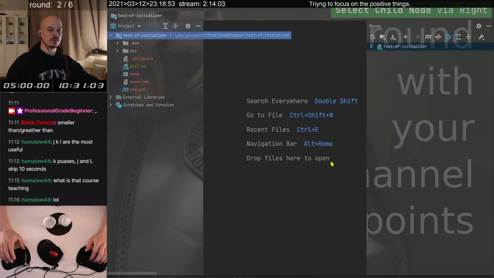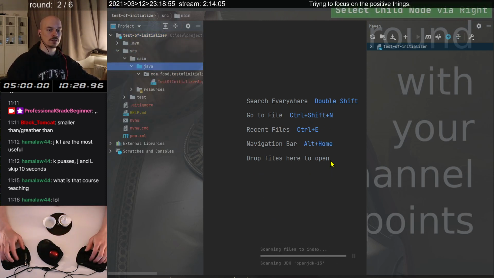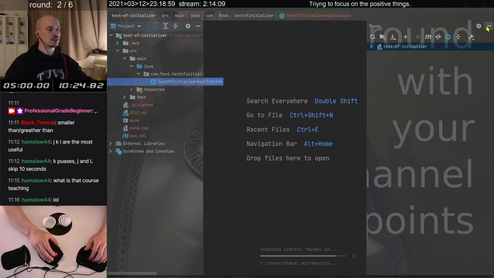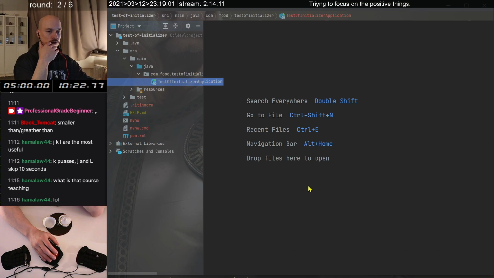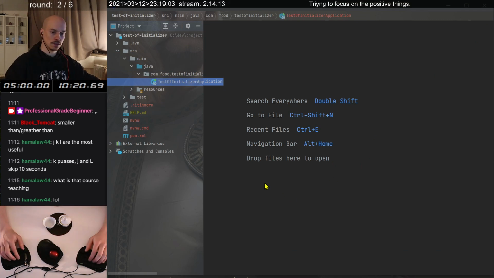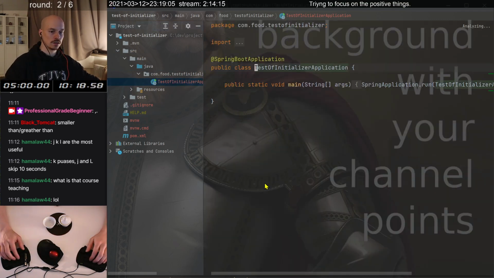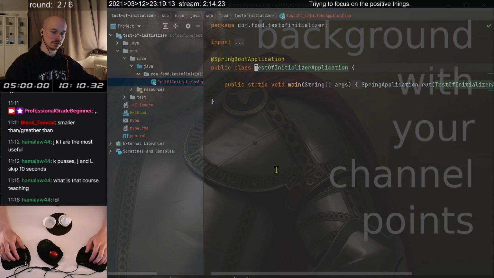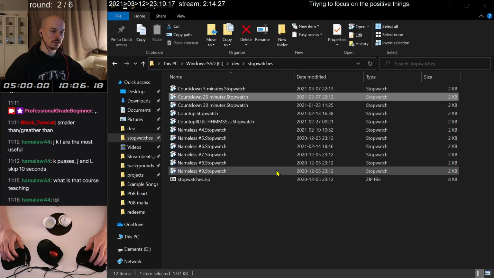I'll try to run this application just for fun. It does the indexing, that's okay. Can wait. Okay, so it did its thing. Everything is red, which means I messed up.